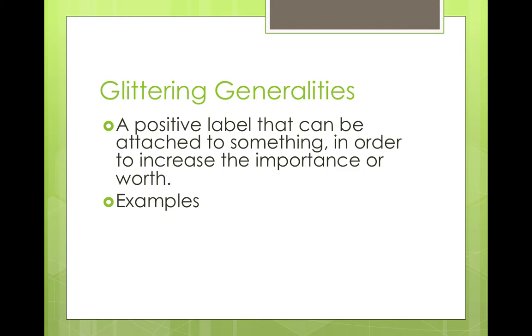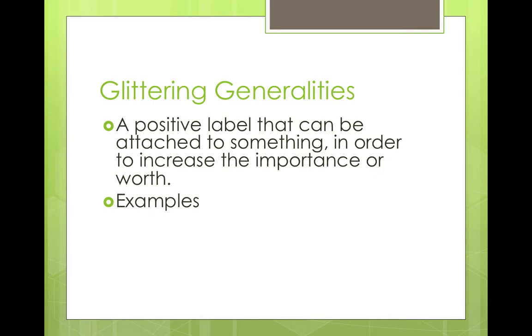Whenever I talk about this in class, I always say, think about food. At what point when we look at food do we see these glittering generalities? What about fresh fruit? I mean, of course it's fresh. Even if it's not fresh, they're still going to say fresh. They're not going to say old fruit. They're not going to say a week-old fruit. They're not going to say fruit of an undeterminate time. They say fresh fruit, and it's supposed to make us feel better about it, right?